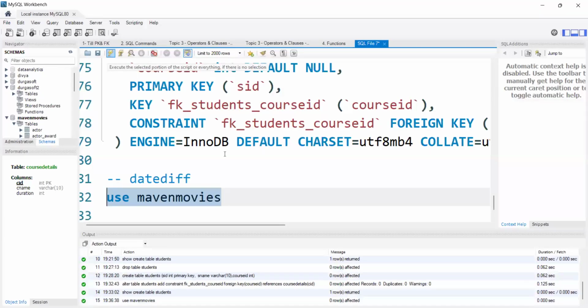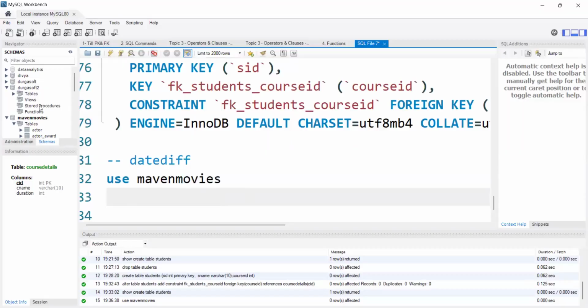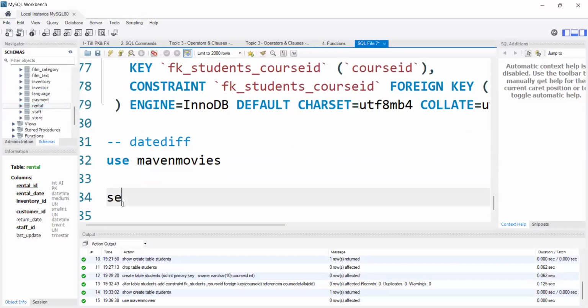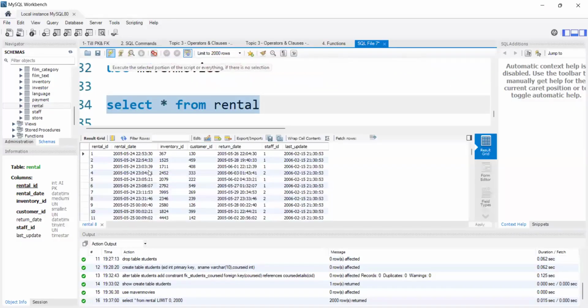So I activated Maven movies. In that we have the rental table. Select star from rental.